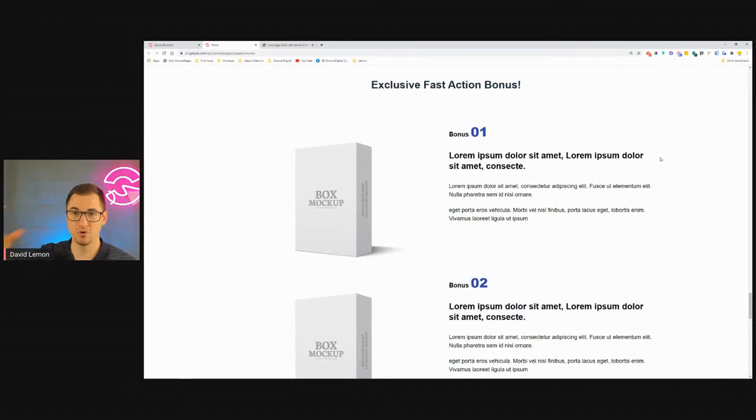Let's just say that if you're promoting GrooveFunnels as an affiliate, GrooveFunnels is your product. But when you add on bonuses, it is not only a product anymore. It is not a matter of, yeah, I can just go on to GrooveFunnels and sign up myself. It is, I want to sign up through David or Rob or Darcy or Alicia because I want their bonus. So this is an offer that only you are offering, because nobody can create bonuses like you. So don't sell products, sell offers. This is how you differentiate yourself.